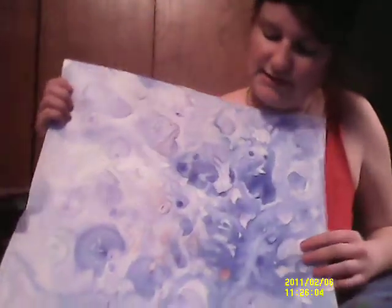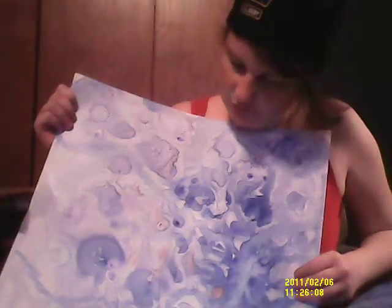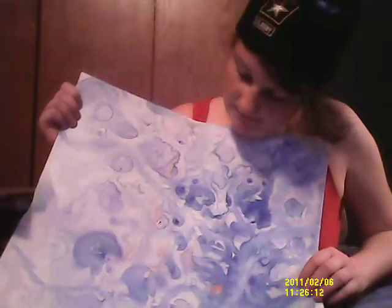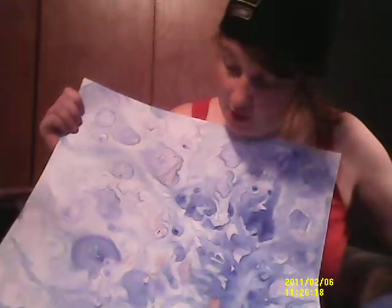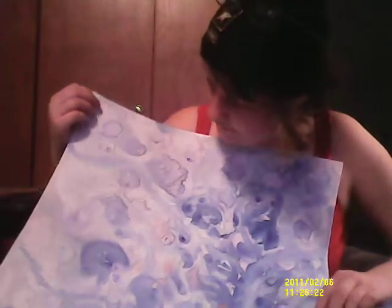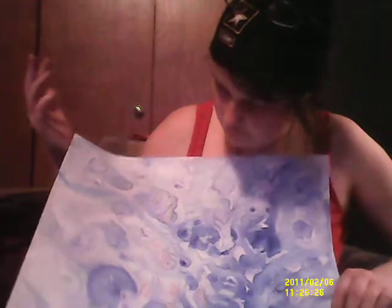Now this one I'm calling Jellyfish Blues because, in my perspective, this spreads out my ideas for my future as well as Bloody Heart's Desire, but instead I decided to use blue. I put a lot of work into it. The last two pieces and this piece, they're all watercolors, and it's a special kind of paper that when you get it wet, you can do whatever you want and it won't bleed through. So yeah, Jellyfish Blues.